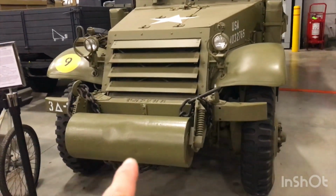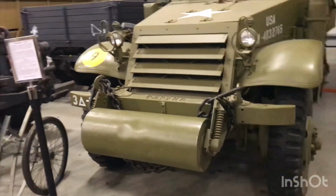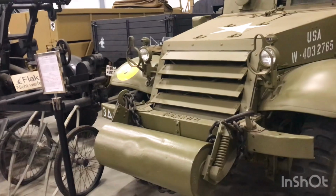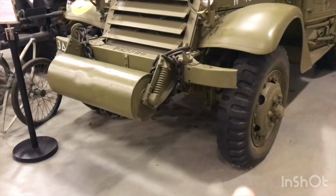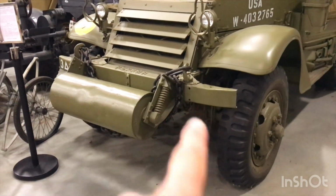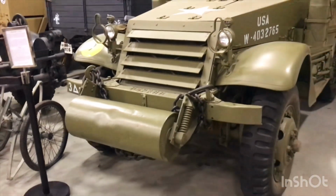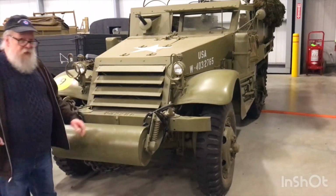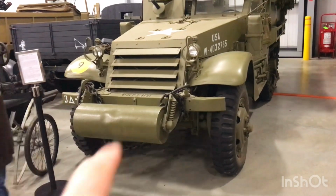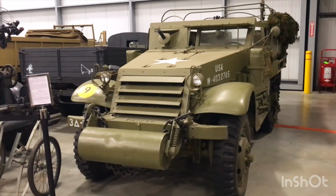And this drum in front with the spring on it, do you know what that is for? Yes, that is for if you run into rough terrain. Okay, so almost like a hedgerow thing? And help lift the vehicle over. And that helps get the front tires up over things, yeah. So you just don't get stuck on your front bumper. Bog down. Interesting. Some of them would have winches mounted up here too. Yep, I remember seeing some of the winches. Yeah, that's the first time I've seen this. Up on there and that roller there. Pull yourself out if you got stuck or pull another vehicle.